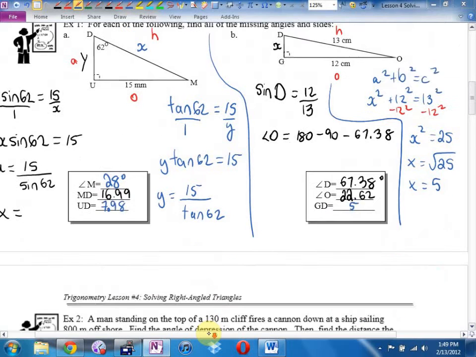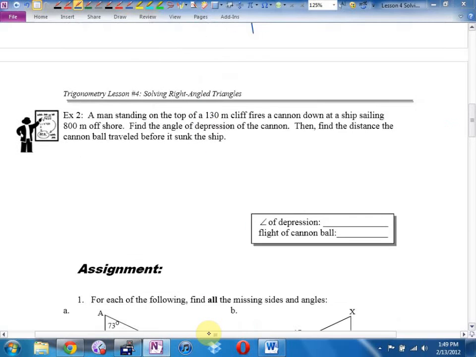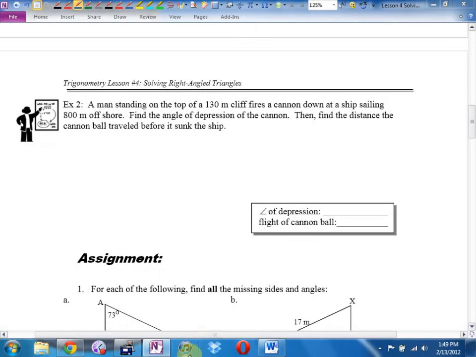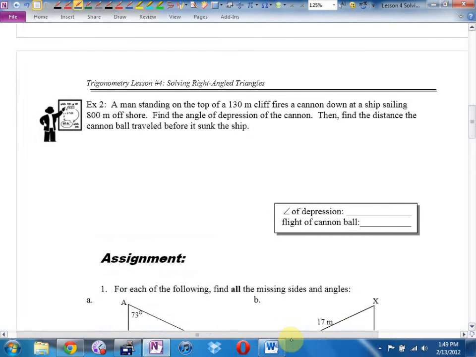Turn the page. Cole, this is the last question. Told you it'd be a short lesson. I haven't forgotten. Word problem. Okay. No problem. Hey, by the way, what shape is going to appear in this word problem somewhere, Rachel? What do you think? It's going to be a triangle, okay?